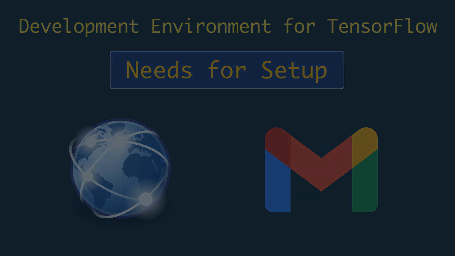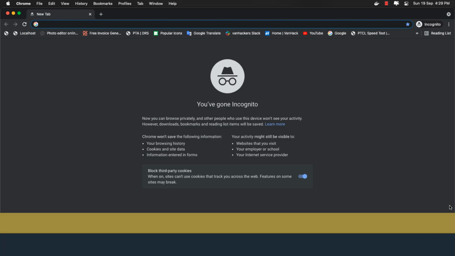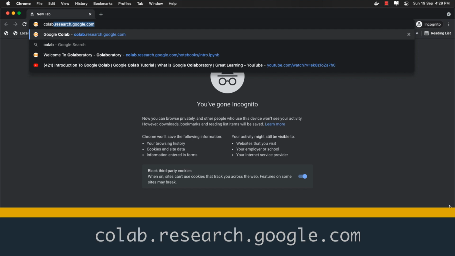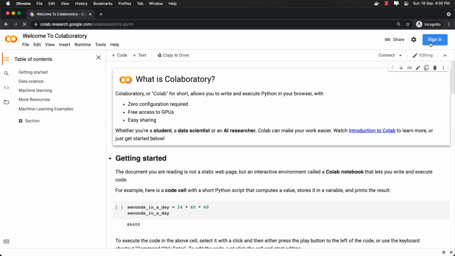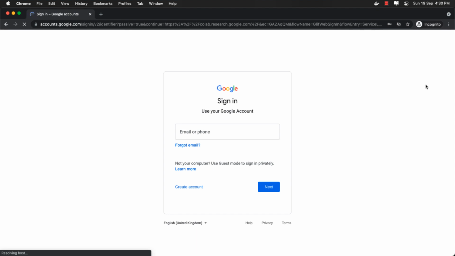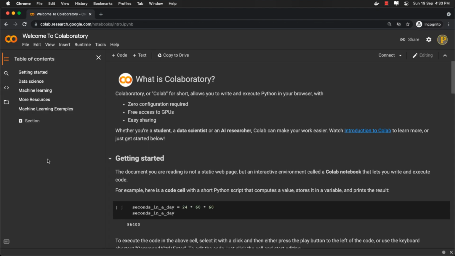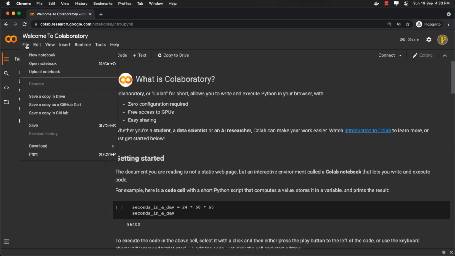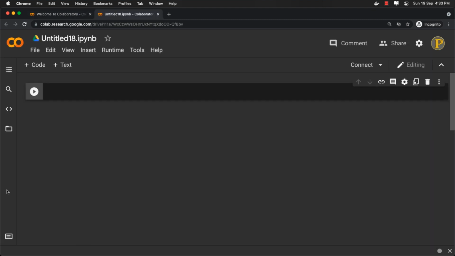So in order to use that, open your browser and log on to colab.research.google.com. Then hit the sign in button and log in with your Gmail account. There we go. Now, to create a new notebook, click File, New notebook. A notebook is composed of cells, each of which can contain code, text, images, and more. Colab connects your notebook to a cloud-based runtime, meaning you can execute Python code without any required setup on your own machine.